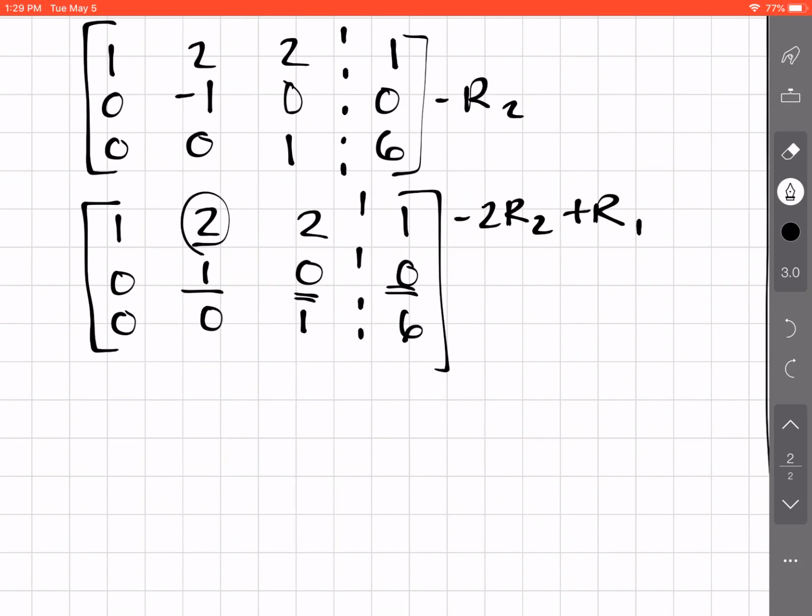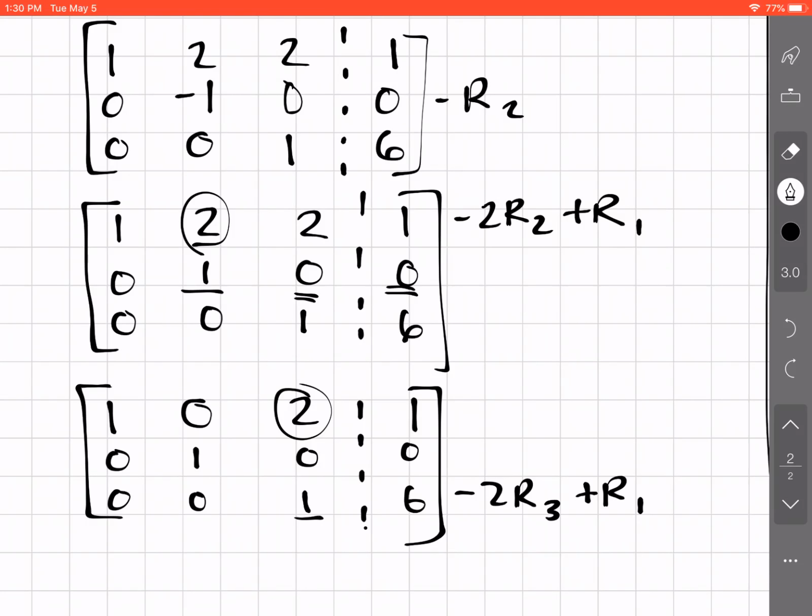Now my row 2 and row 3 are completely perfect. I know that my y will be 0, and my z will be equal to 6. Now I need to use these 1s in row 2 and 3 to eliminate the rest of the variables on row 1. First, I want to get rid of that 2 I have circled. If I take a negative 2 times row 2 and add that to 2, I'll get my 0. That's really where we're headed now. In doing so, we'll have this end up.